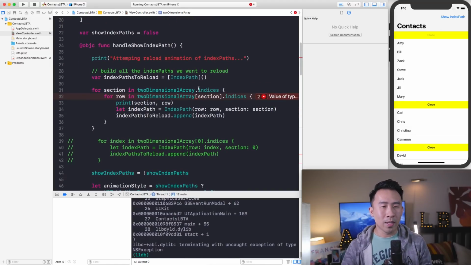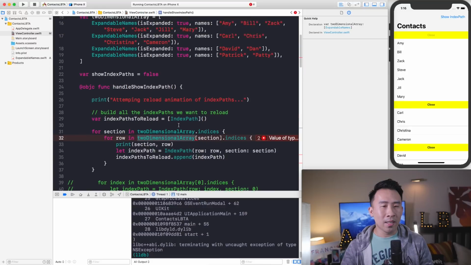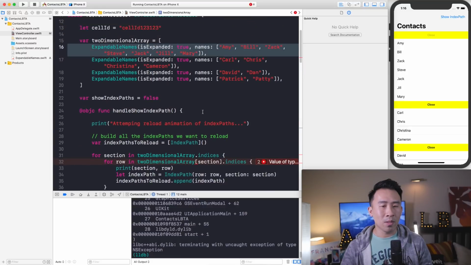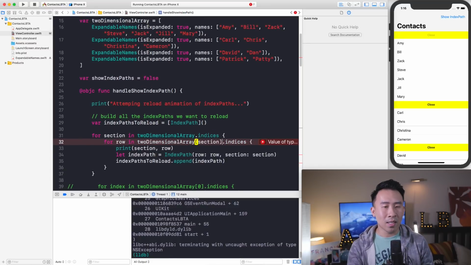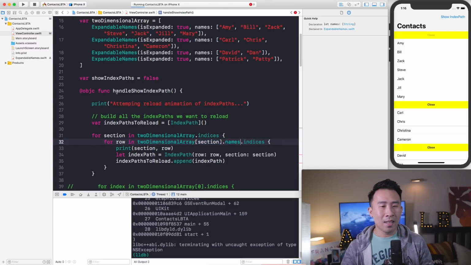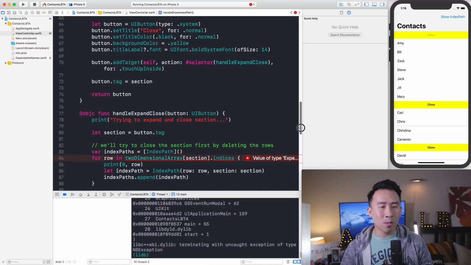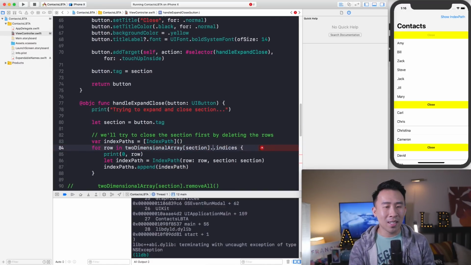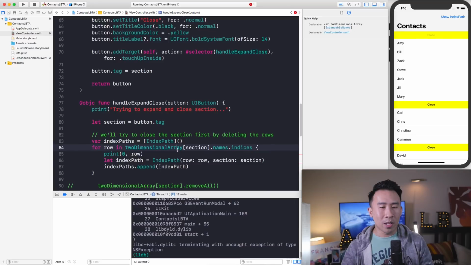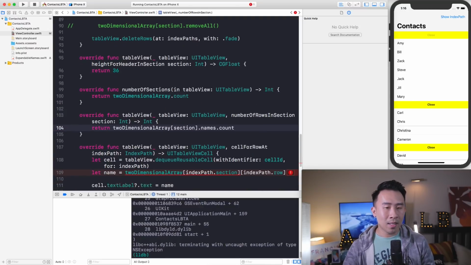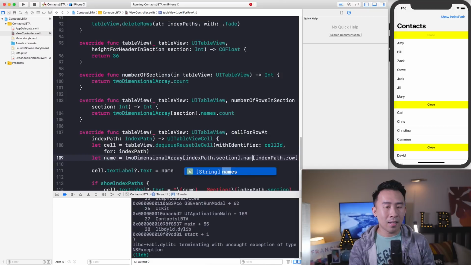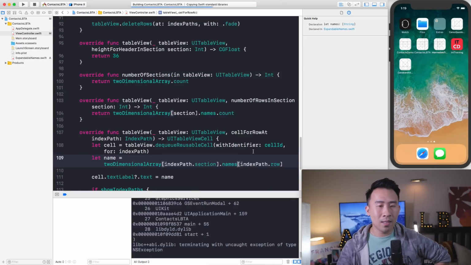So a couple of things that won't work right now is because the 2-dimensional array is now this new structure of ExpandableNames. This guy that we're always trying to figure out, like all these indices, we can just say dot names. And this is just the handleShowIndexPath method, which is on the very top. It's not very important why you have to do this. Well, it actually is, but you just have to add in dot names everywhere that we're selecting this stuff. So let's see. Over here, I believe we have to say dot names, and then over here is also dot names like that. And I think we are good to go.